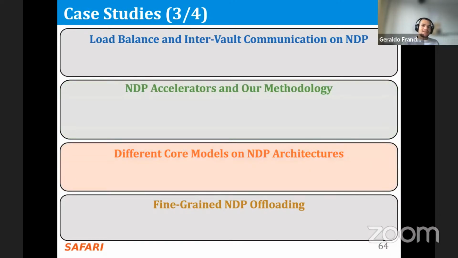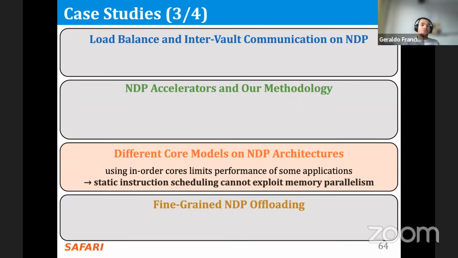In the third case study, we performed an ISO area and power performance evaluation to compare the NDP system using in-order and out-of-order cores. We observed that in-order cores' performance benefits for some applications are limited by the core's static structure and scheduling mechanism. We believe that better NDP systems can be built by leveraging techniques that enable dynamic structure and scheduling without incurring the large area overheads and power overheads of out-of-order cores. DAMOV can help in the analysis and development of such NDP architectures.